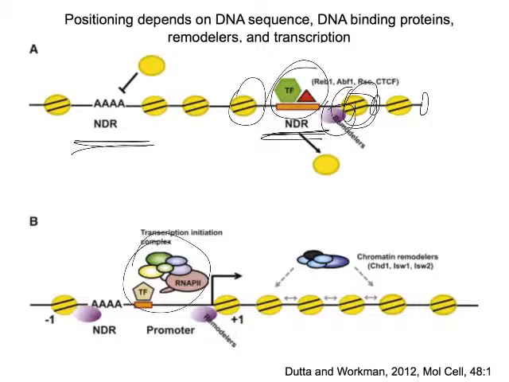When we then go to transcribe these things, the transcription factors can recruit RNA polymerase. It can then sense whether the plus-one nucleosome is the sort that ought to be temporarily removed so that we can transcribe through this region. All of this is going back and forth as a collaborative process with the modifying readers, writers, and erasers that are changing the histone modification pattern — which will change the properties of that nucleosome — along with the remodelers and the chaperones that will use that same information to determine whether or not they have to move these nucleosomes around or perhaps temporarily remove them. That's the general idea of how chromatin structure is established, how the pattern of nucleosome positioning and occupancy gets established, and how it affects whether or not we transcribe particular regions of the genome and at what probability.